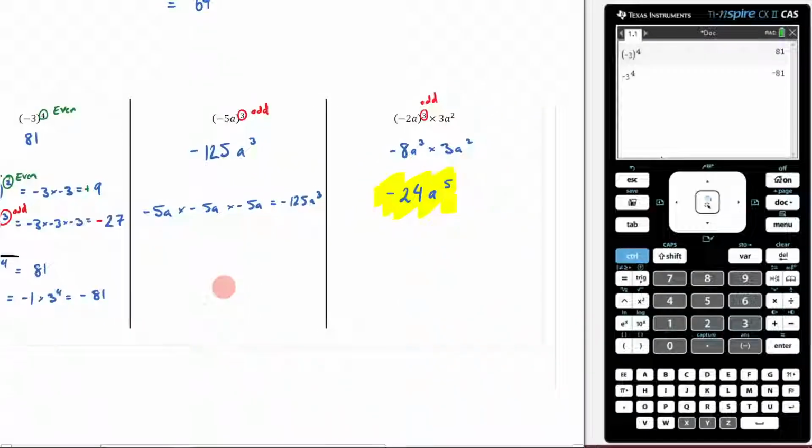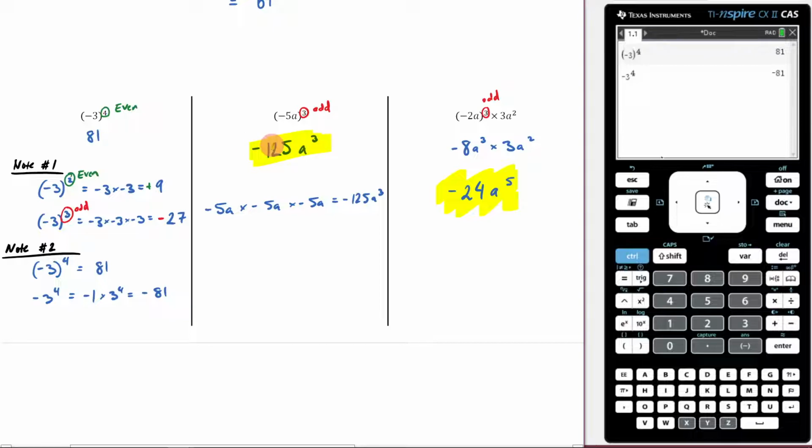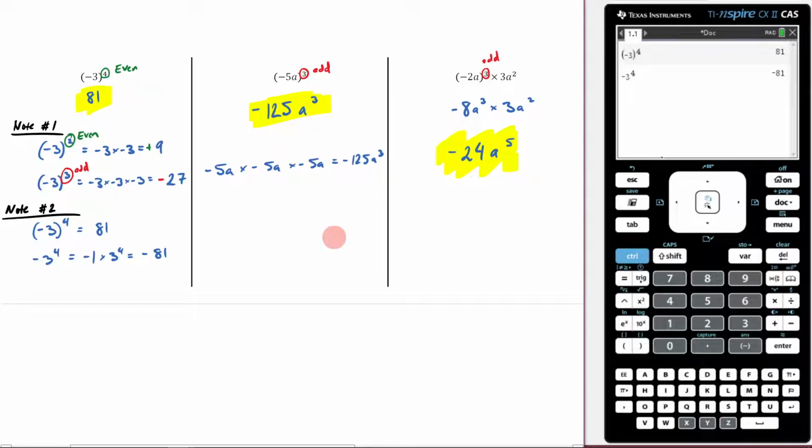Hopefully all of this has made sense. It's important stuff. And just little things you need to take note of as we're going through these things. I find that there's just little nitty-gritty things you need to take note of.